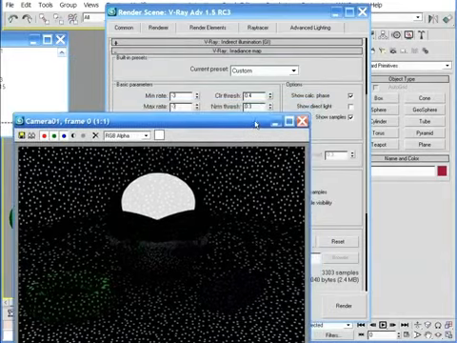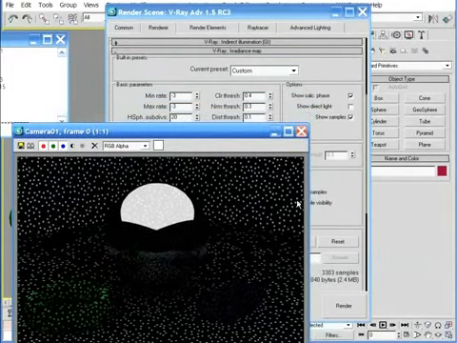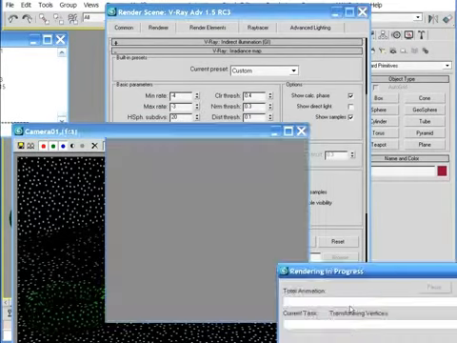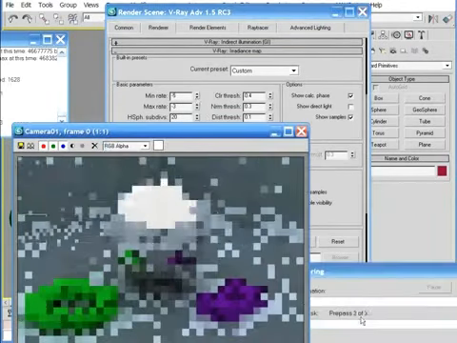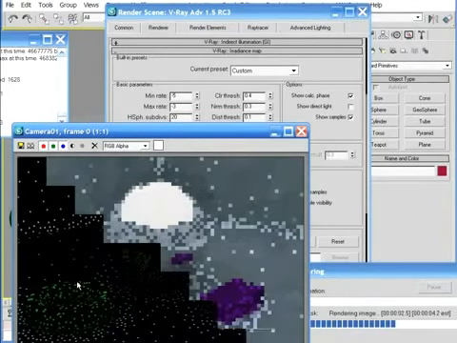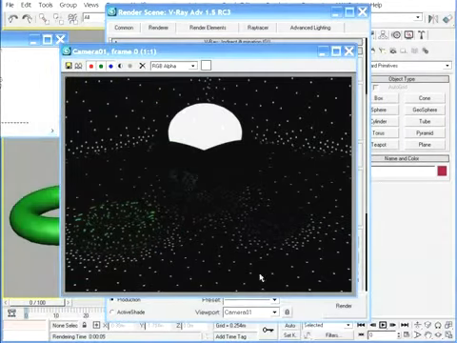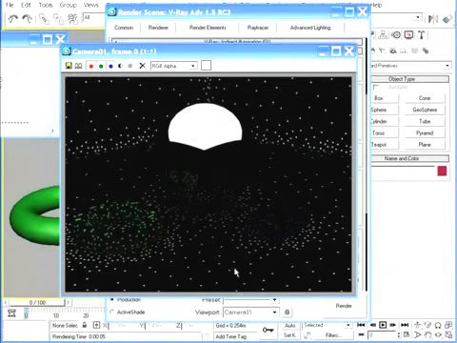Now, when I have this set to a min and max rate of -3, I'm only having one pass being rendered. And because there's only one pass being rendered, VRay is not being adaptive or intuitive in where it places these samples. It's placing these samples pretty evenly throughout the image. But if I switch my minimum rate to -4 or -5 or something lower, it's going to add more passes. I'm going to set this to -5 and re-render this, and notice that there are 3 passes now, and the final image that shows the samples shows much fewer samples in areas where it does not need the extra detail, and shows the samples closer and tighter together in areas where more detail is needed.